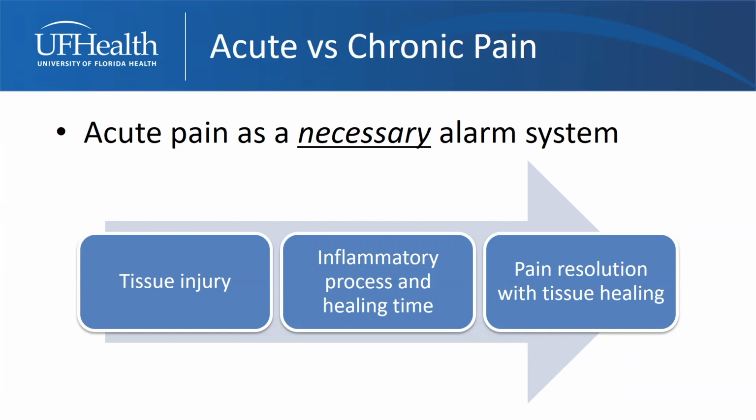It's also important to know that acute pain is generally felt in proportion to the extent of injury. So if you stub your toe, you may feel some pain for a matter of minutes. If you sprain your ankle, like the example I gave before, that healing phase and acute pain is likely going to be felt for more like a matter of weeks. And if you have surgery, you may have pain associated with that healing phase for up to 12 weeks. But in all of these examples, regardless of the varying length of healing time, the pain will generally resolve as the tissues heal.